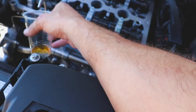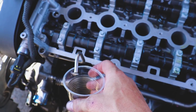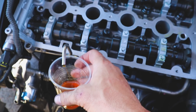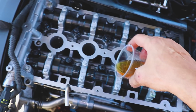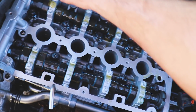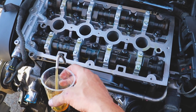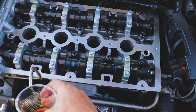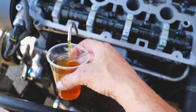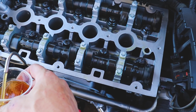Do it again. Oh, we're starting to get pressure. Do it again. All right, stop for a second. All right, do it again. One more time. Oh shit. Do it again. I see bubbles coming out. All right, stop.